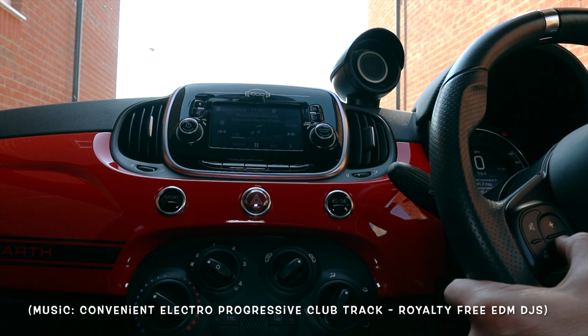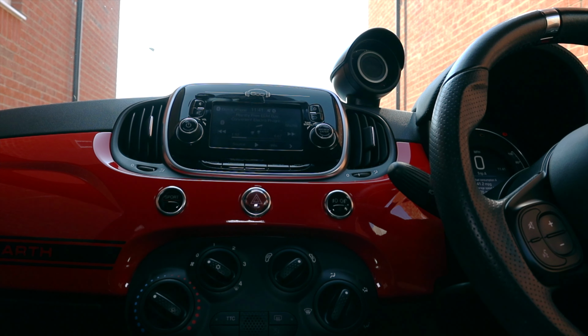Right, so we turn it down so we don't annoy the neighbours. I think you can agree that sounds absolutely wicked and is worth every penny of the 109 quid that it cost and 100 quid to get it fitted. It's really improved the sound of the stereo, no end. I now don't think we're going to have to upgrade the head unit, which is really cool. So there you go, some JBLs and some in the boot, and you've got a stereo that puts most manufacturers' ones to shame.